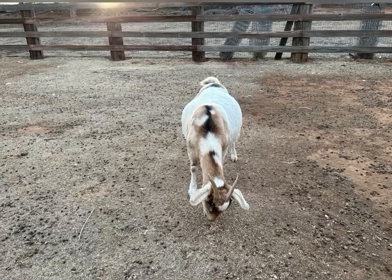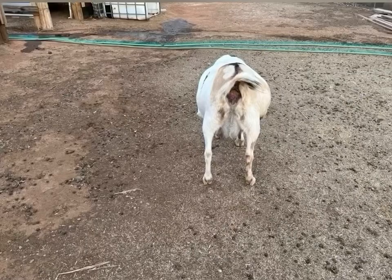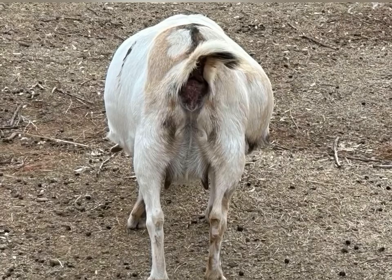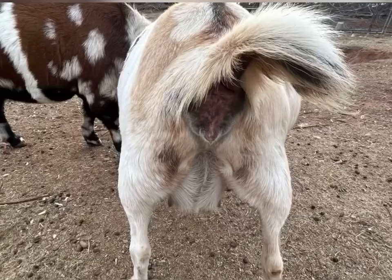Well, I look at their bellies every day, front and back, and I also look at some other things. If you look right here, you can see Willow's bag and also her teats, which are the nipples. You can see her vulva, which is part of the vagina. That's located just below the anus. That vulva gets enlarged, it gets puffy, and that determines that she's getting closer to delivery.